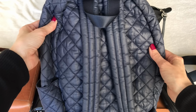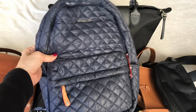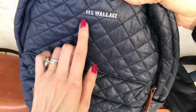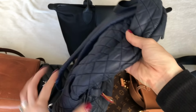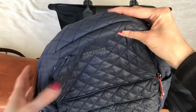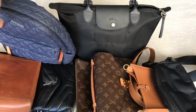And now that my daughter is almost a teenager, I find that she grabs it. She's used it for field trips. She likes it, so she might just take it. This one is in the midnight navy color, and it's got a little bit of that silver hardware where it says MZ Wallace, and it's got a little bit of vachetta leather, which is doing fine. I used it when they were a little bit younger. I'm using it still. Even when they're grown, I'll probably use it just for myself. So highly recommend this if you're looking for a carefree, nice quality backpack as well.